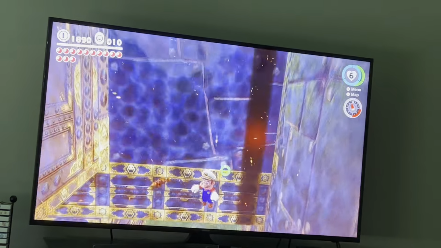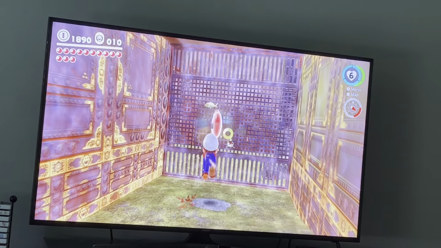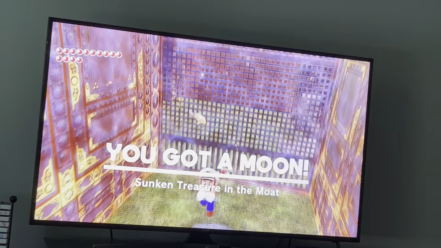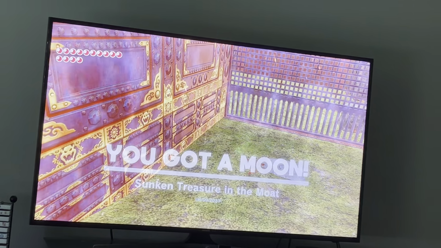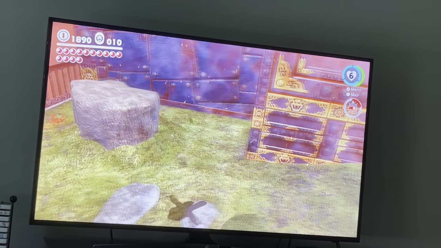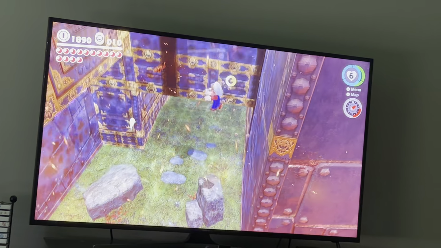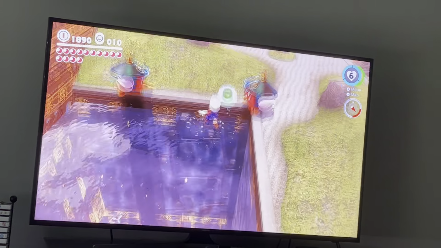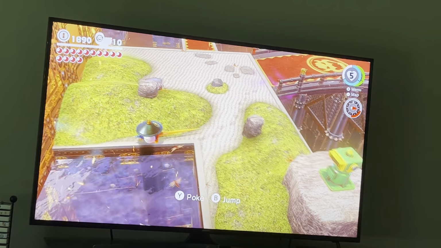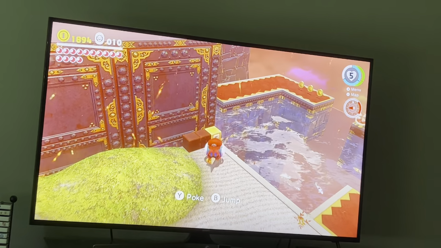All right. So we can go here. And there's a moon here we can get. All right. Look at this. Look at the underwater section of this. I love it. It just looks so awesome. We're gonna use Pinocchio again, or at least the guy that has a nose very similar to Pinocchio.